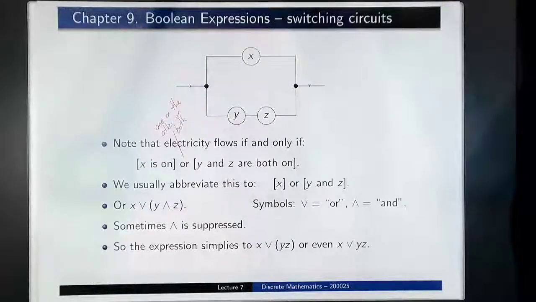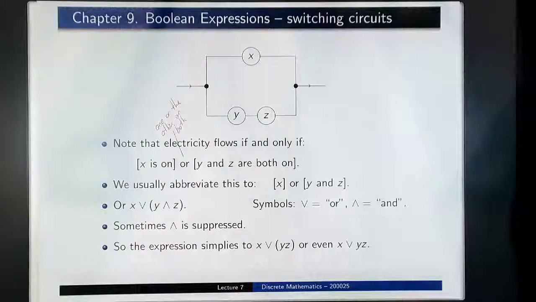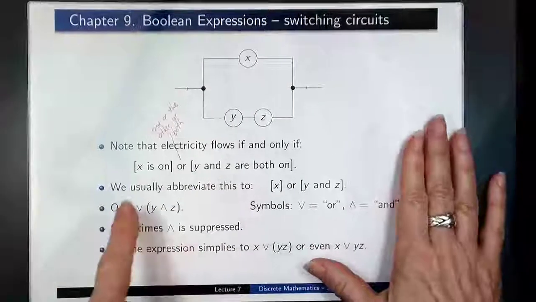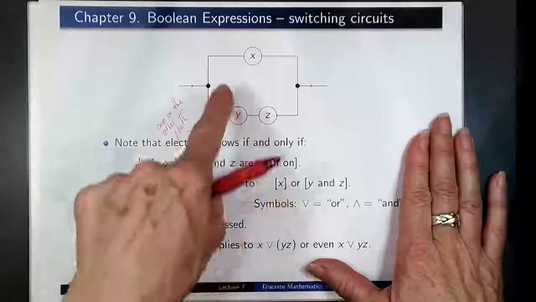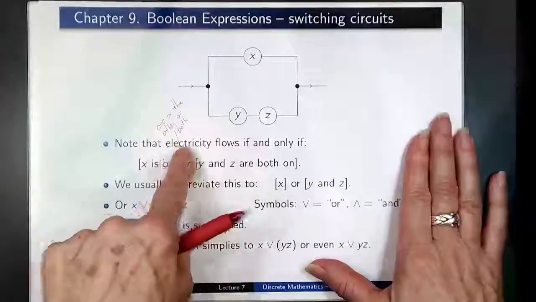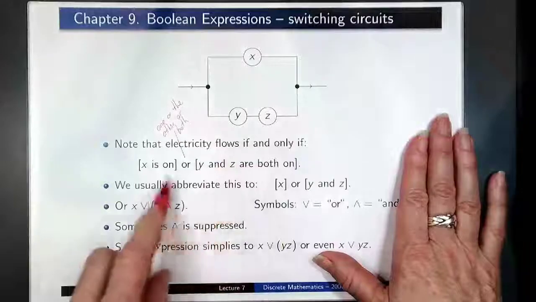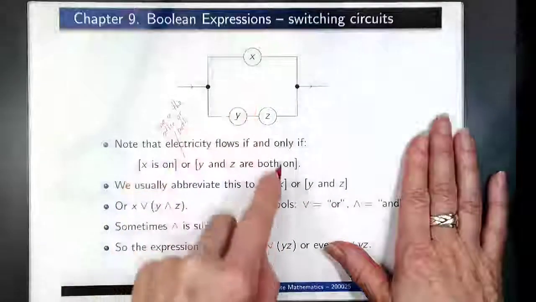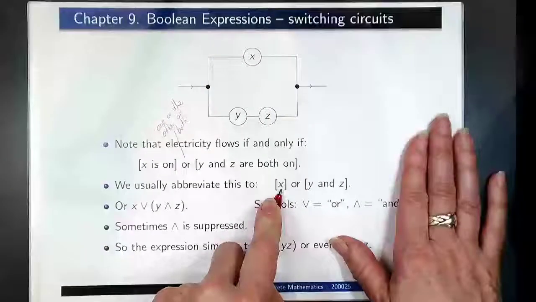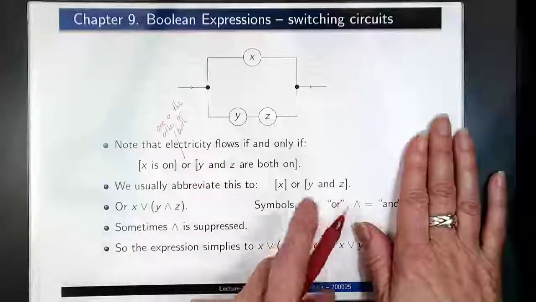Okay, this is one or the other or both here. This is the OR where you can have your pavlova and your cheesecake. You can have them both. So we abbreviate this to this, because we've got X is on, or, and that's that same OR, we've got Y and Z. So that is abbreviated to that. It means we've got X is on, or both Y and Z are on.